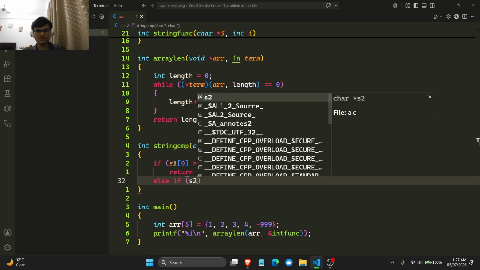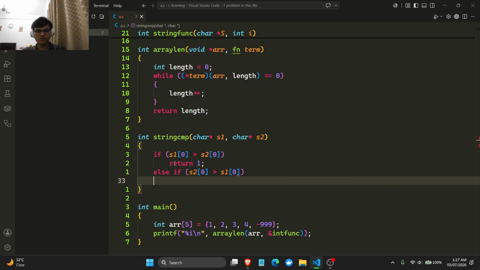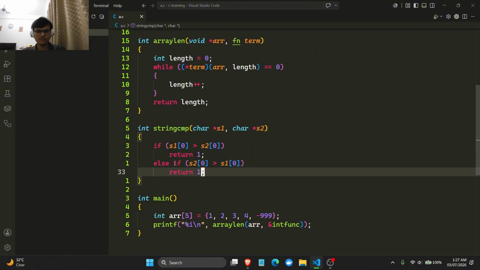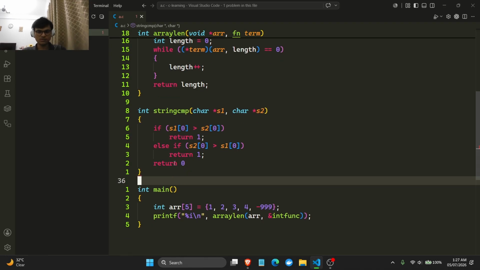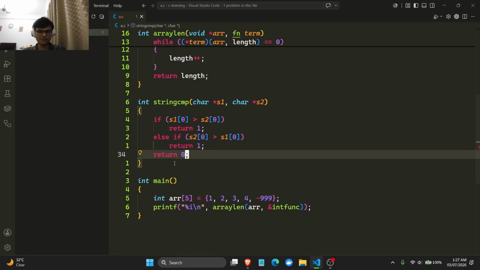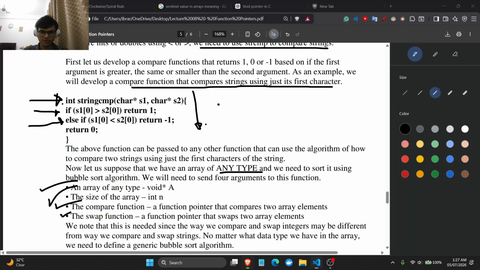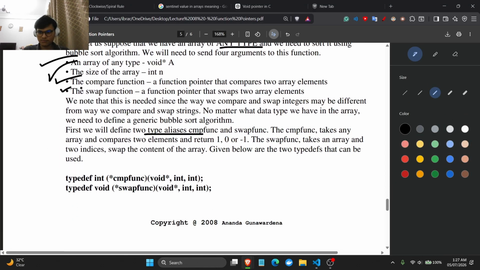Else if s2 0 is greater than s1 0, we will return -1. And else we will just return 0. Okay, so this is pretty much the way this was implemented. Yeah, that makes sense.